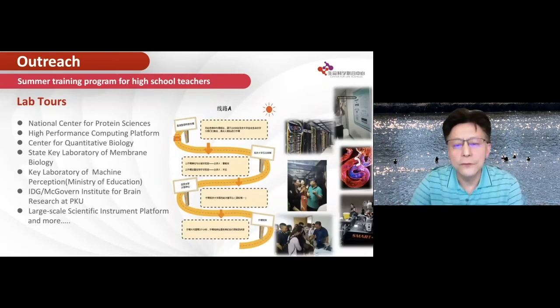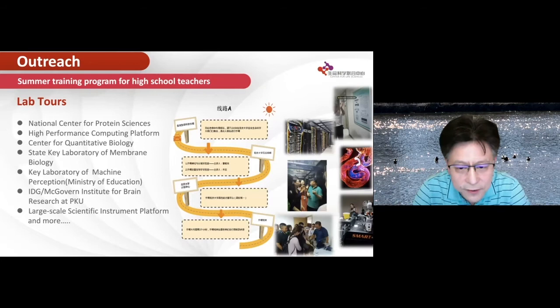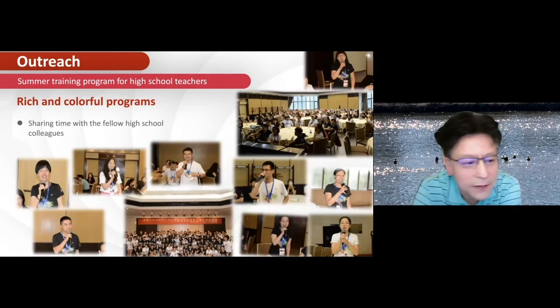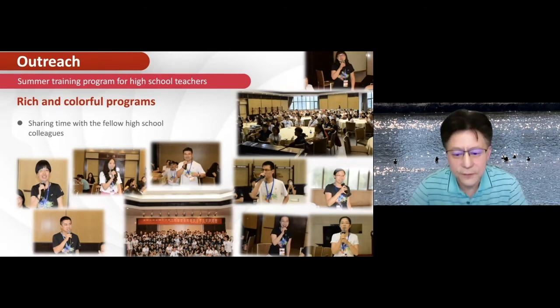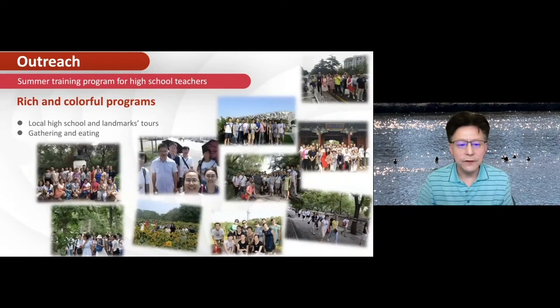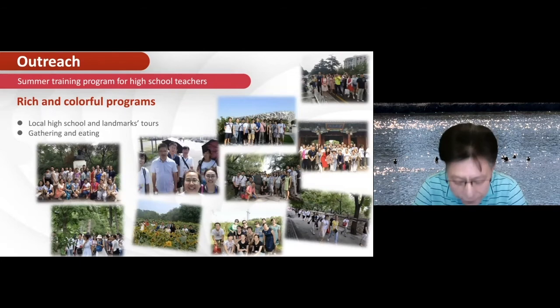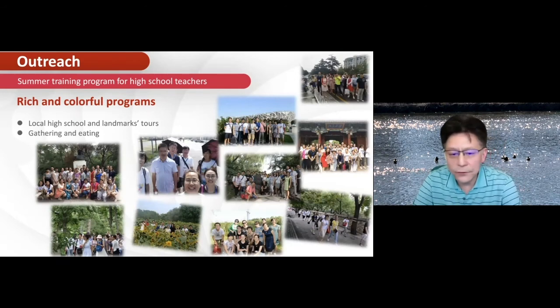In normal years, we also took the high school teachers to do lab tours, and it's very exciting for them to really see the labs and how scientists are really doing the research. The atmosphere is also very lively, very interactive. So they not only learn from these lectures and lab tours, they also build up their own connections with lecturers and among themselves, and share their experiences. And we also arranged a very rich social program for them. Some of them maybe it's their first time in Beijing, and most of them are visiting Peking University and Tsinghua University for the first time, I'm sure. So they are very eager to see around.